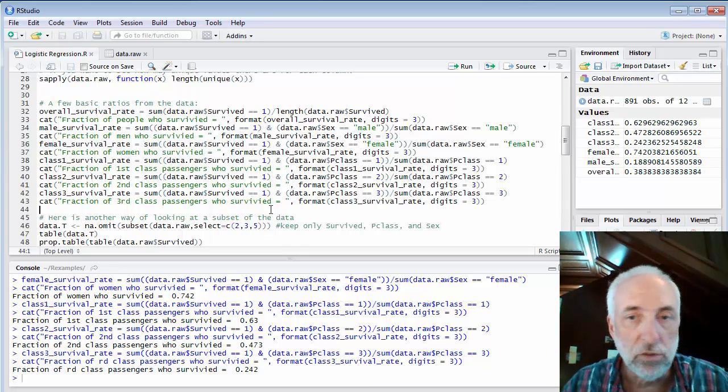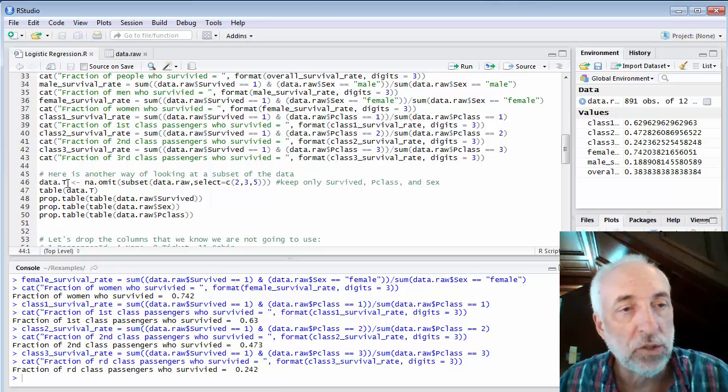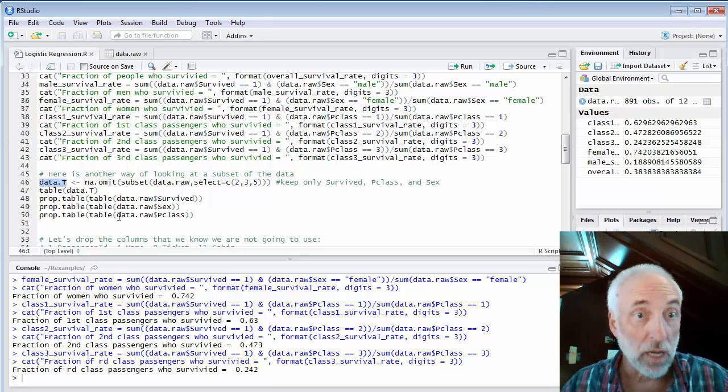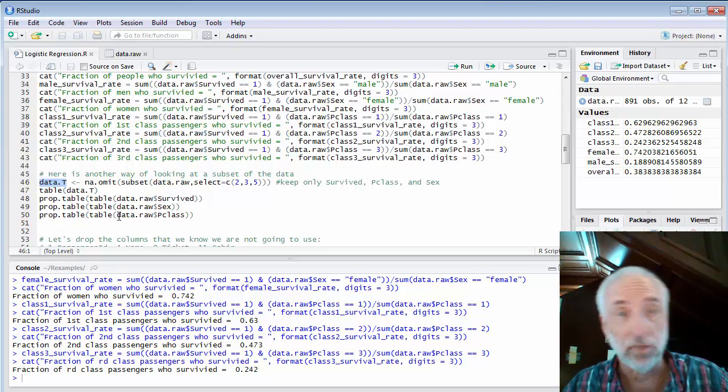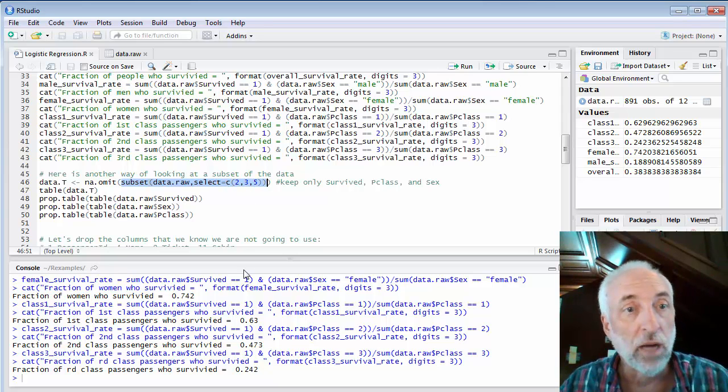All right, let me do the same kind of thing in a slightly different way. I'm going to create a subset of the data. I'll do this in a couple of ways. First, I'll use the subset command here. Subset of data.raw.